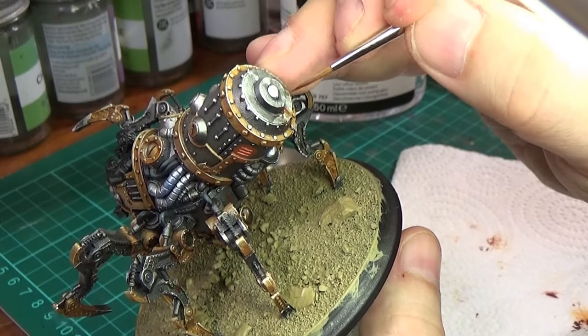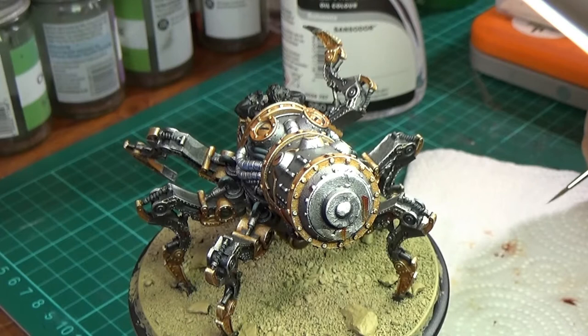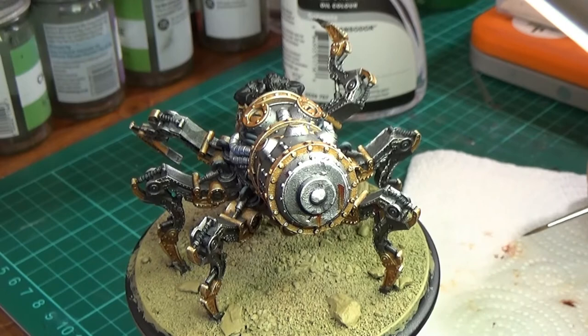That's a nice one. And also, one of the reasons I left this till last, after the previous oil step with varnish in between, is that it'll give a different finish, which is really nice. On a lot of models I normally do a matte varnish, but obviously on this I don't want to do a matte varnish because it's a big metal monstrosity.